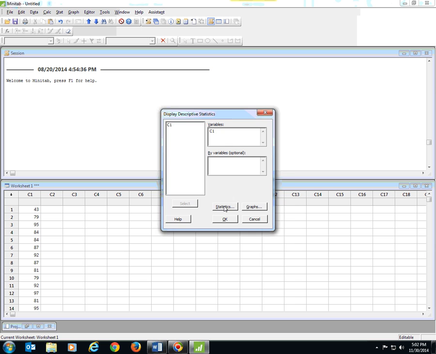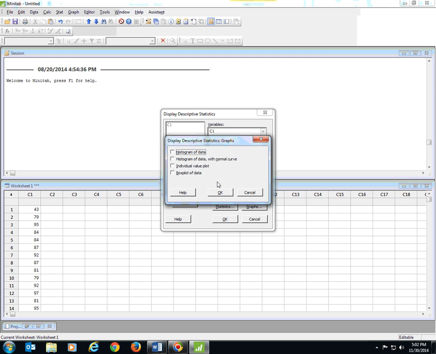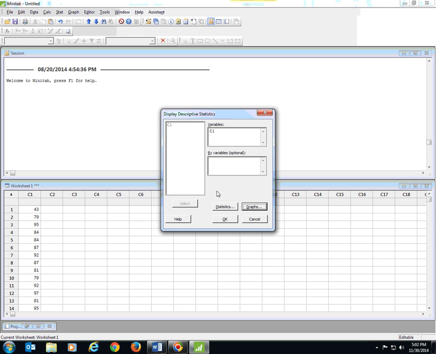Now as I go down here, I can do a little exploring. If I open up the statistics, these are all of the many things that I can find out about my data. I definitely want the mean. I definitely want the standard deviation. We've already worked many times with quartiles. You can get your first quartile, your median, your third quartile. Let's go ahead and mark mode, because we've used that quite a bit. And let's be happy with that for right now. Now if I wanted to have a graph, I could mark it here, but I'm going to choose not to do that just yet. We'll come back and look at graphs in a minute, but I could mark it there and it would give me a graph as well as the data.